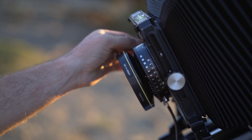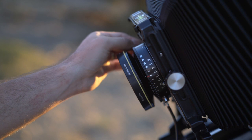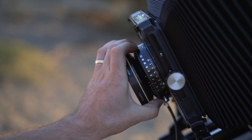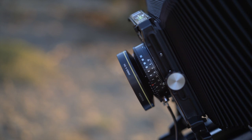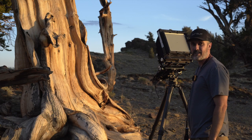Stopping my lens down to f45 and a third. It's going to be a 1 second exposure. And this will be my last shot for the evening.